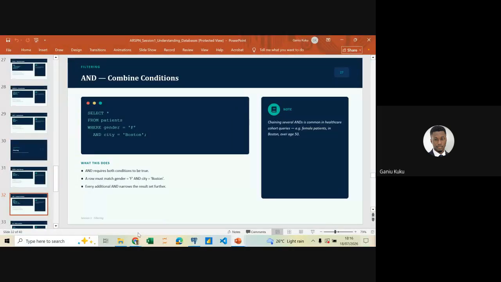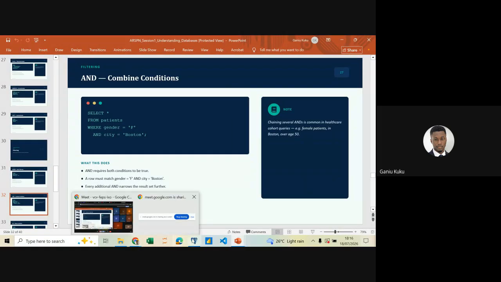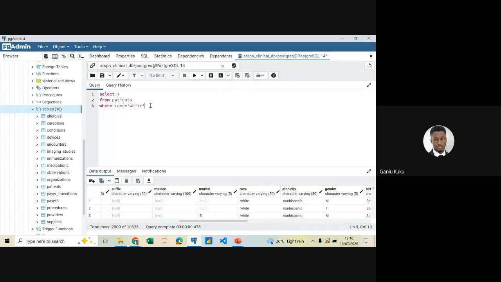So now let's go to our pgAdmin. You can say from patient where race is equals to white, and let's use AND again here instead of writing a new thing. Let's say city equals to Chelsea.